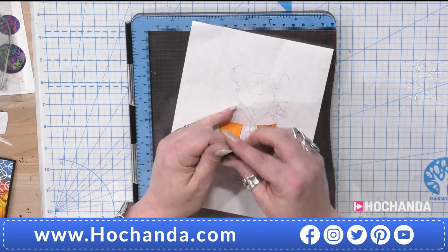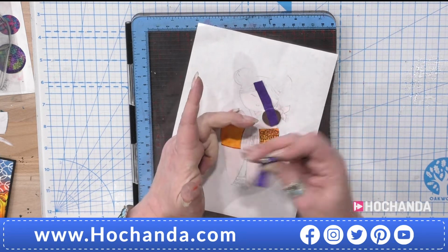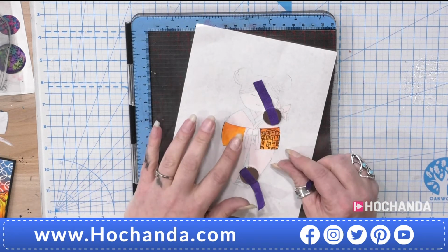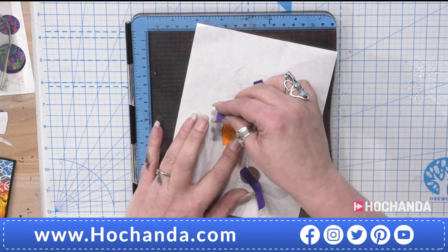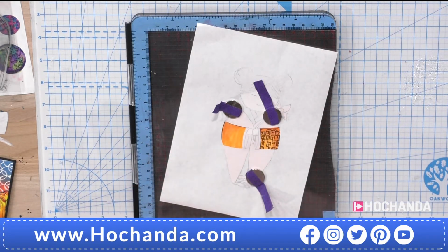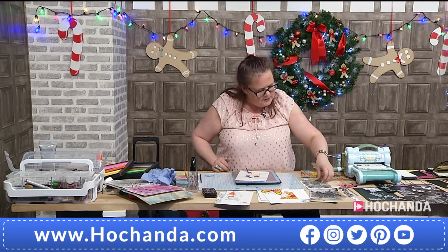Okay, might be a bit wonky. I never tried putting the magnets on the outside. Yeah, I use this on my stencils. Oh, okay. So pop that on there, get that on there. And then I am going to use, which one did I use? Oh, she might have different, I think it was that one.